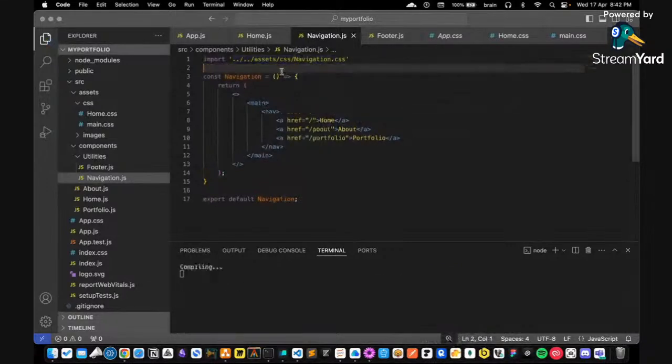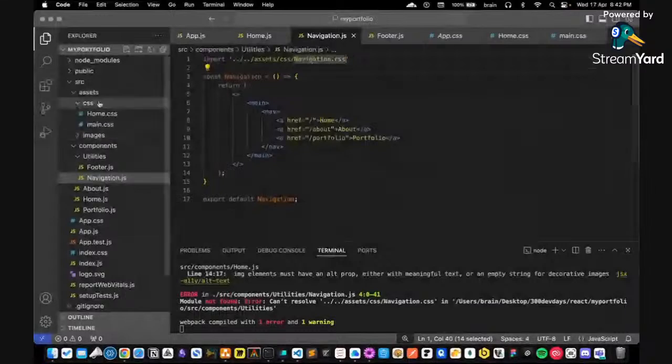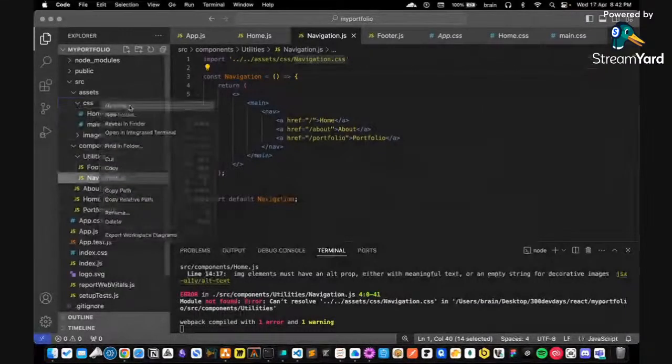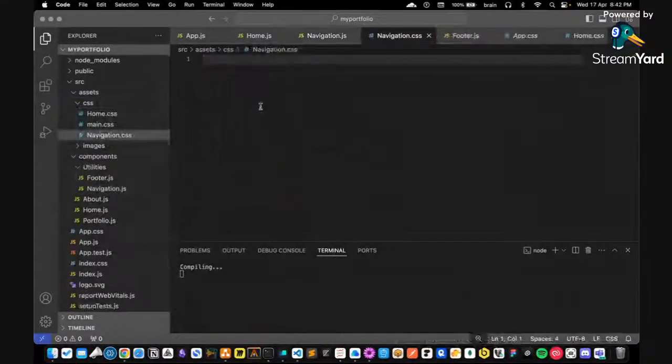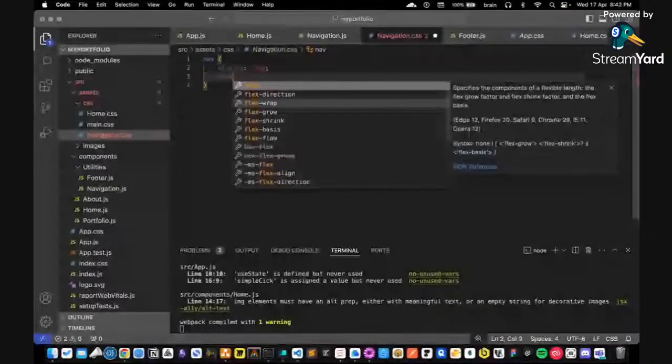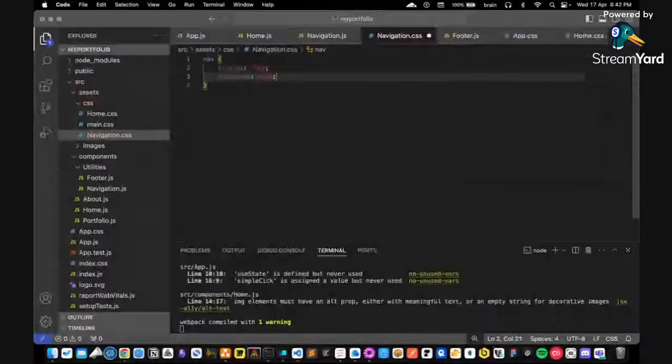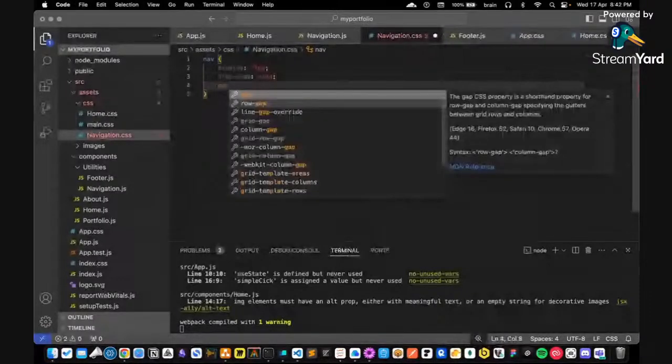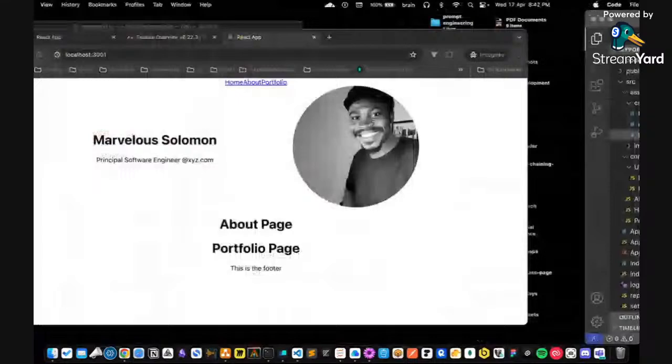Now, remember, you can write your styles in here, but it's actually much cleaner if you do it outside. And that is why I always, you know, use this as examples, right, for you guys. So I can simply say nav display flex, wrap if it needs to wrap, gap. So let's have a 50 px gap. Okay. So now that would give me something that looks like this.